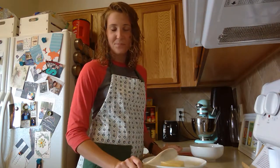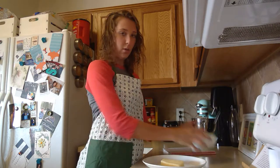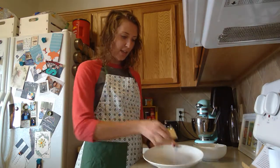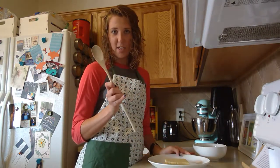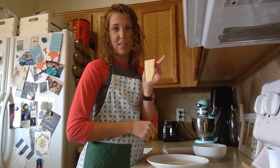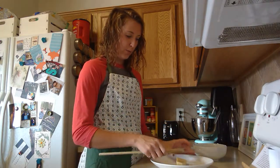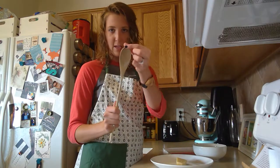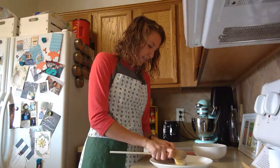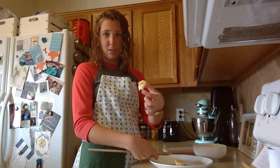Hey everyone, I'm here today to do a little bit of cooking with tea packs. My friend Haley chose some tools for me: a soup bowl, a normal sized dinner plate, and a wooden spoon. The random task I was given is to slice hard cheese using these tools. So I'm thinking about how to repurpose the wooden spoon — looking for a sharp edge to slice with. This isn't going to be the prettiest cheese plate, but it'll do the job. It doesn't really matter once you've eaten it anyway.